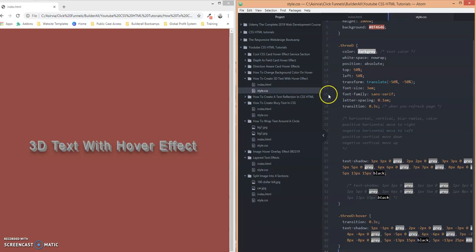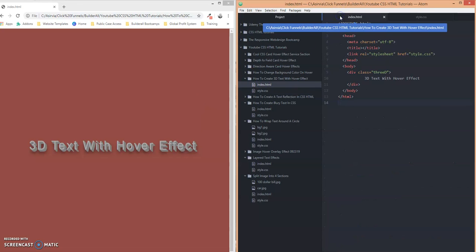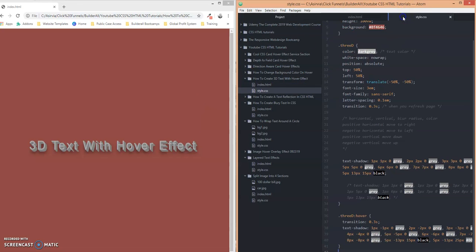The white-space property means, if I didn't have this in here, the text would wrap around to fit the size of this div right here. Since I have no wrap, it's just going to expand so it fits on one line.